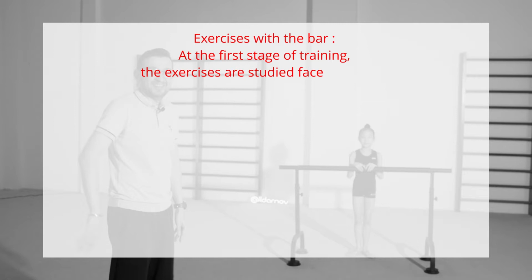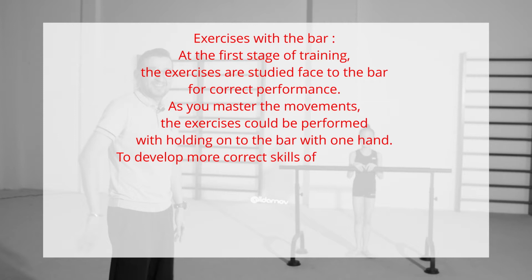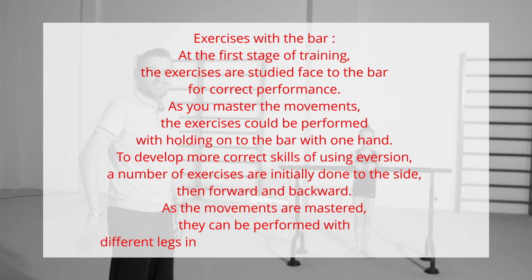Exercises with the bar. At the first stage of training, the exercises are studied facing the bar for correct performance. As you master the movements, the exercises could be performed holding onto the bar with one hand. To develop more correct skills of using aversion, a number of exercises are initially done to the side, then forward and backward. As the movements are mastered, they can be performed with different legs in all directions with different variability.